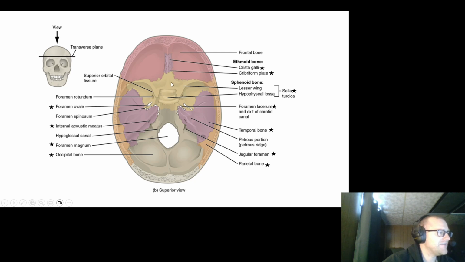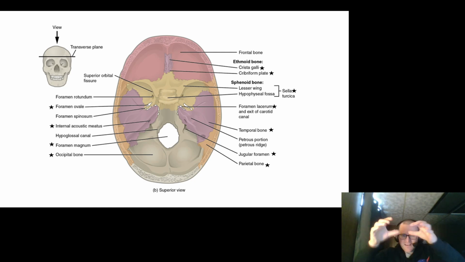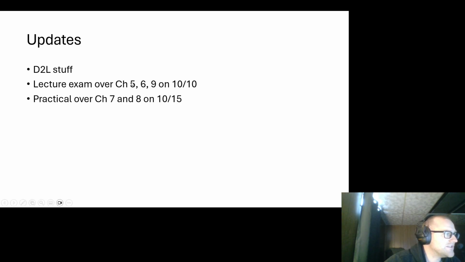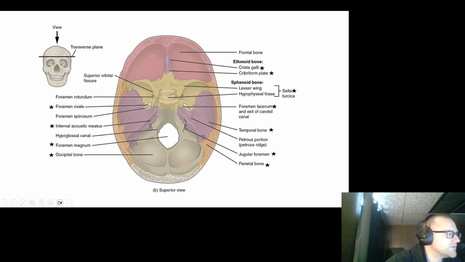Inside and on this sphenoid bone right here, there's this little pouch, or it looks like maybe a little saddle. It's this long, saddle-like cup, and in here is where our pituitary gland would sit. It's a little spot that gland can hang out in, and this is called the sella turcica. The sella turcica of the sphenoid bone is this structure right here.